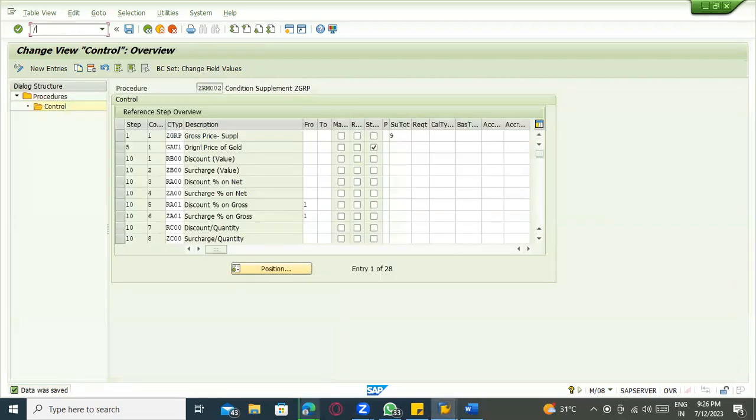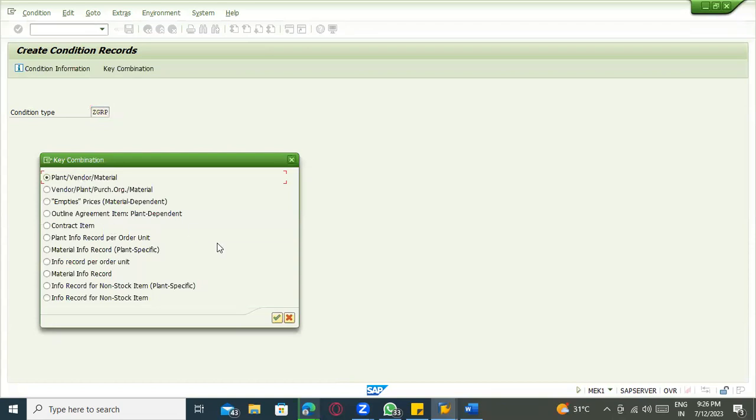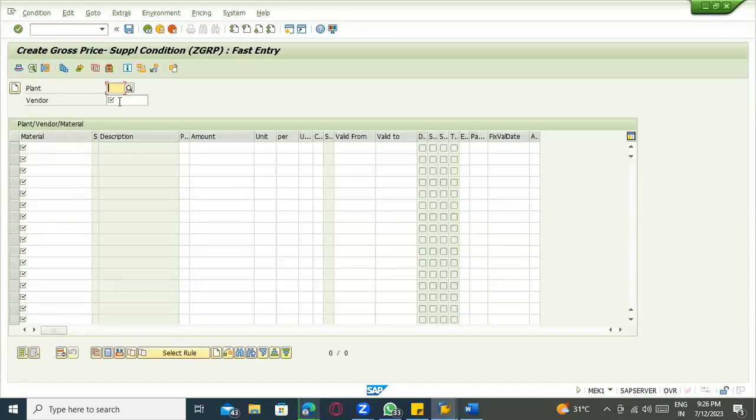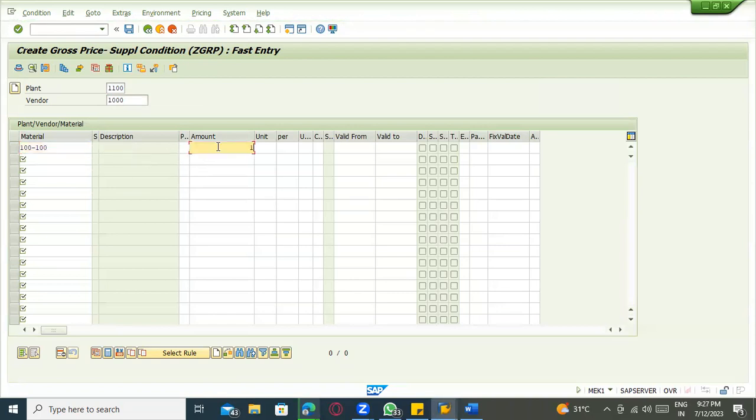Now I'll go to maintain the condition record. What is my condition type? GRP, right? I'll go with any of the combinations, maybe plant and vendor, or vendor and material, and I maintain it as 123 rupees, along with the currency.